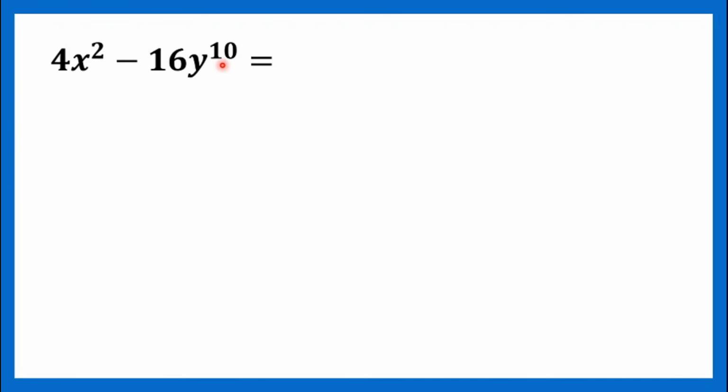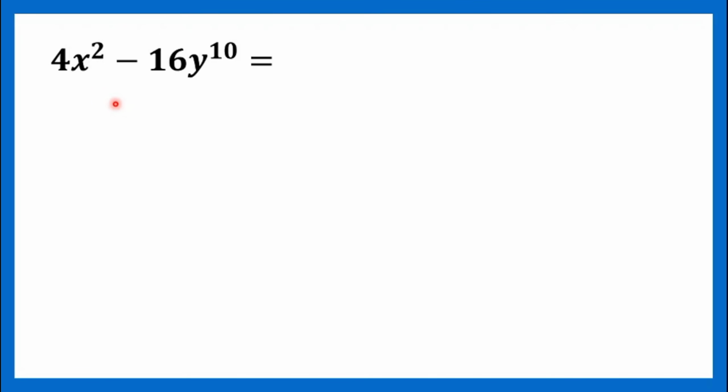But, before you do the step-by-step process dito, to completely factor this one, kailangan mo munang tanungin ang sarili mo din if this is factorable using the common monomial factoring. So, check natin. Ang 4 ba saka ang 16 may GCF? Meron. Diba? Ang 4 saka ang 16, 4 ang GCF niyan. Pero yung variable na x and y, wala namang common sa kanila. Wala namang x pareho and wala namang y pareho. So, since factorable ito ng common monomial factoring, mag-common monomial factoring ka muna bago tayo mag-difference of two squares.